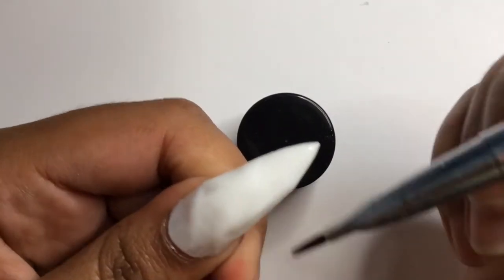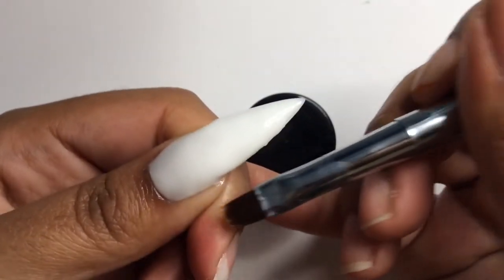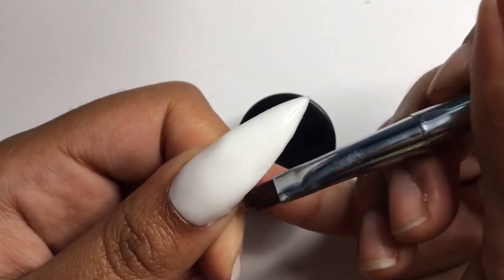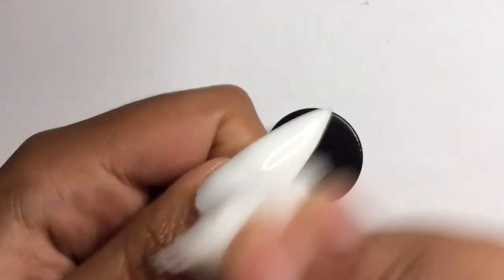I love using polygel because if you let it sit by itself and flip your nail upside down, the product will move and smooth itself out. But the product will spread and may run over the side walls, so I'll have to remove that with the brush. And once I'm done with that, I will cure it. I will come back to this nail. First, I'm working on making the base polygel on the nails.